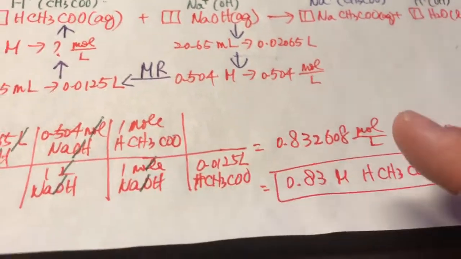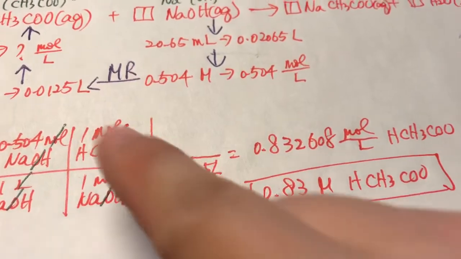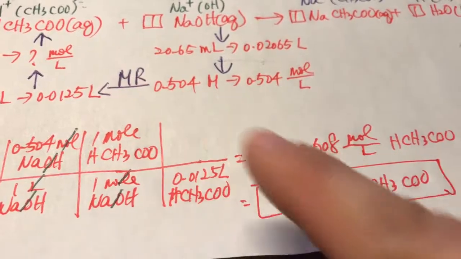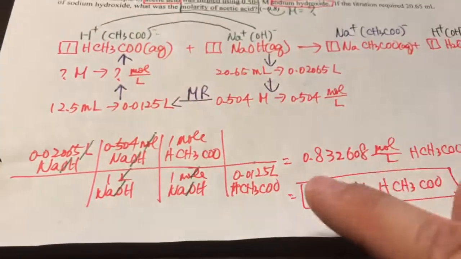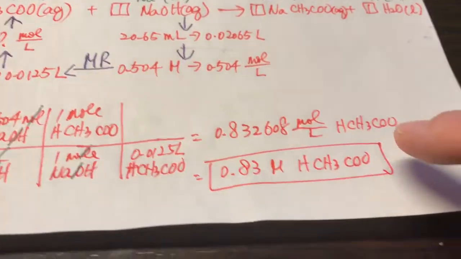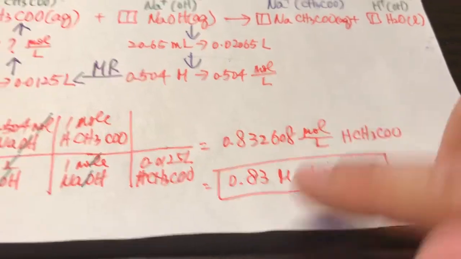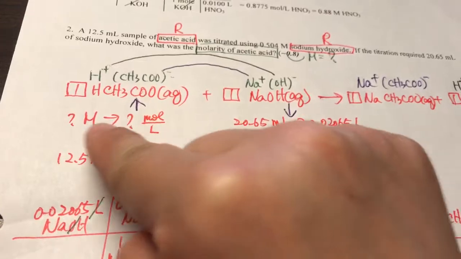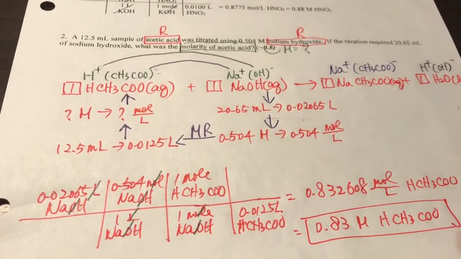So here actually, if you are in the period 2 or period 4 class, as I showed you before, you don't need to cancel anything. You don't need to cancel any compound. You just keep it like this. Mole over liter and the compound, just leave it. And then if you do all your math together, you should get this number, mole over L of acetic acid. Now you want to round it to two places. Mole over L, you want to change back to molar. The actual unit is M, and then acetic acid. So this is number 2.